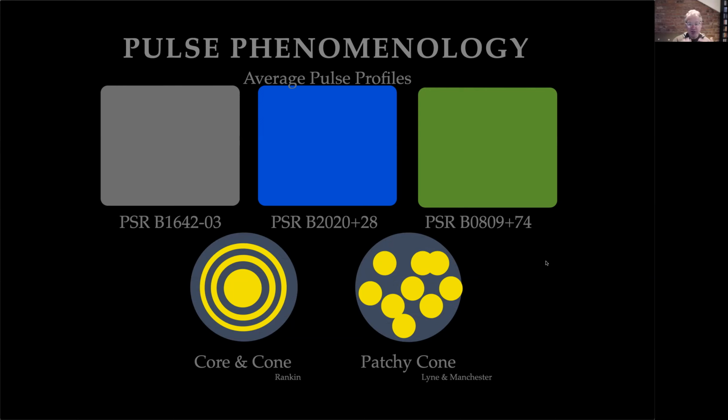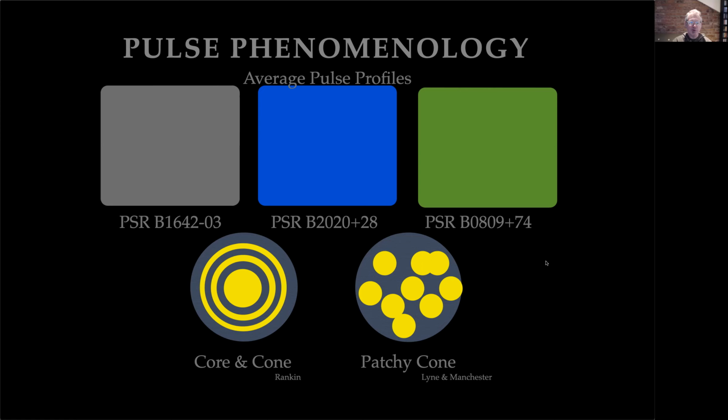Okay, but that is changing, of course, as we get more and more sensitive telescopes, but we'll also be finding more and more fainter pulsars. So what do these radio pulse profiles look like, and what can they tell us? Well, you can think of two different modes or two different options for what you might see. In the bottom half of this slide, you can see two different cartoons, one on the left, which we call core and cone, and the one on the right called the patchy cone.